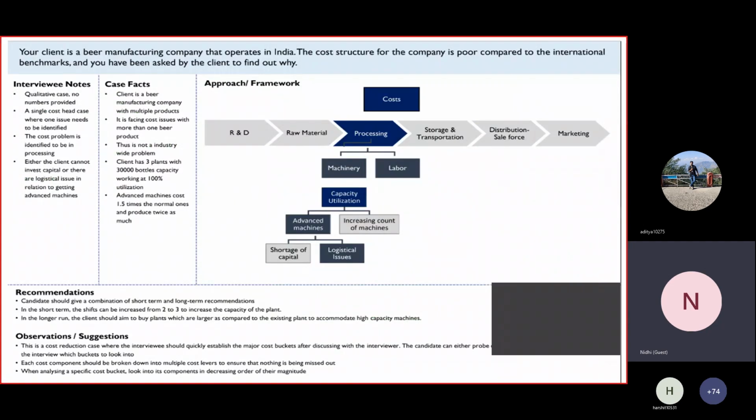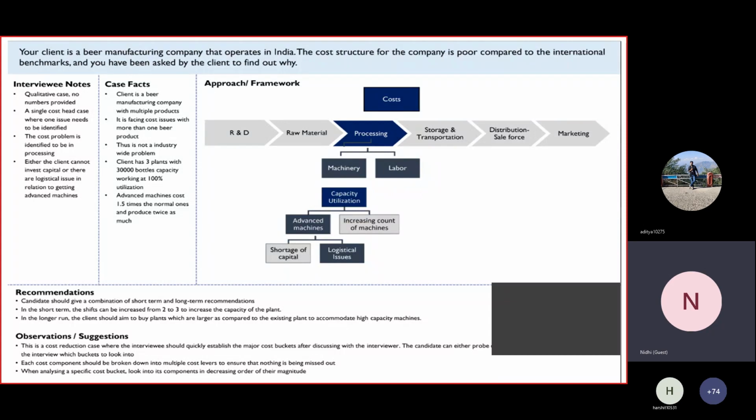This is the approach that he followed, and which we all should follow. Okay, so I'll just come to the feedback, and we will be starting from the very beginning: some of the 2 to 3 mistakes that he did, which we should obviously avoid, and also some of the good points that he took into consideration. All right, so starting off with the case, he asked me some preliminary questions.